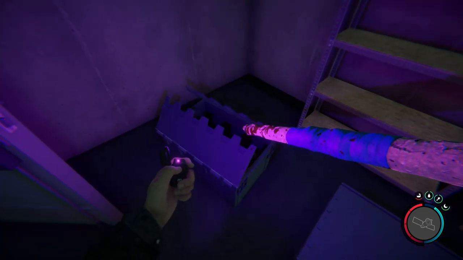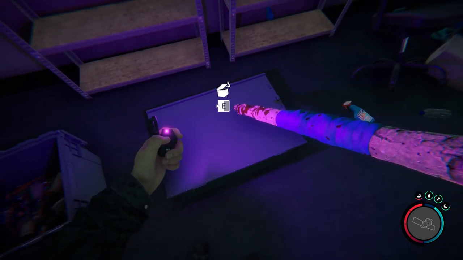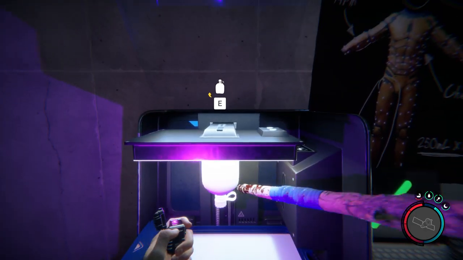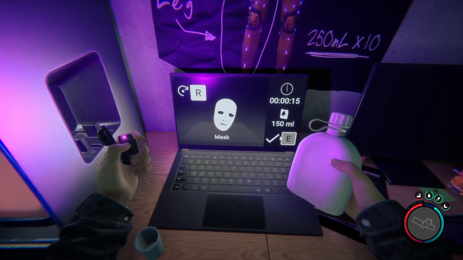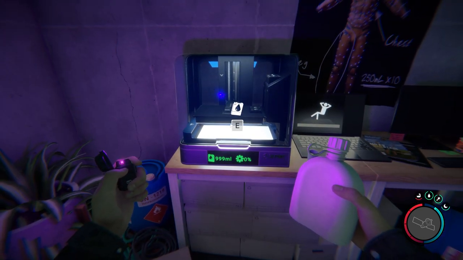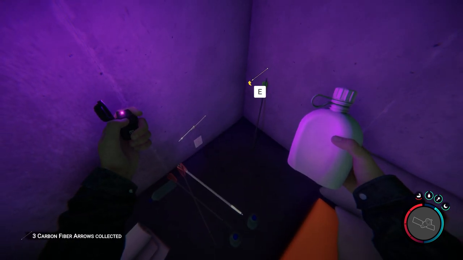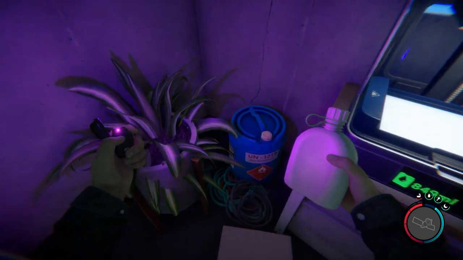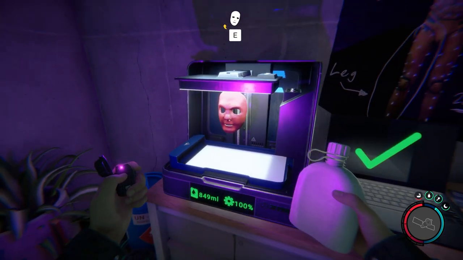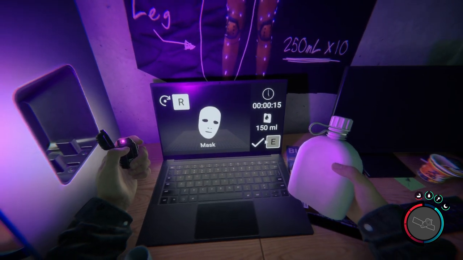Got some more. What's in here? Circuit board and a watch. Okay. Nice. What else can we make? A mask? Why not? Ooh, we got some arrows over here. Carbon fiber arrows. Some crossbow bolts. That's kind of creepy looking. We got the red mask.